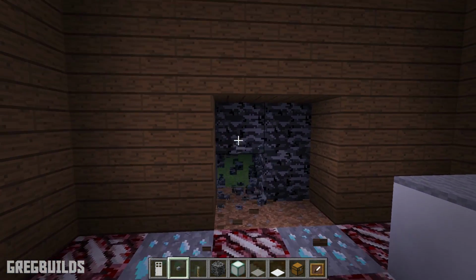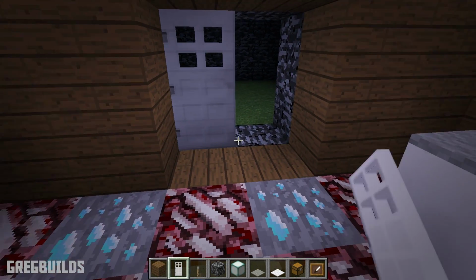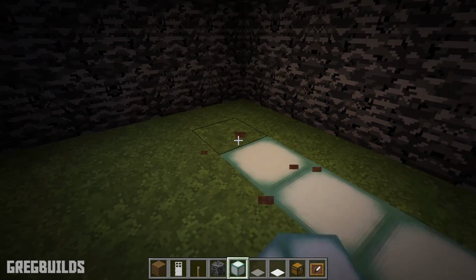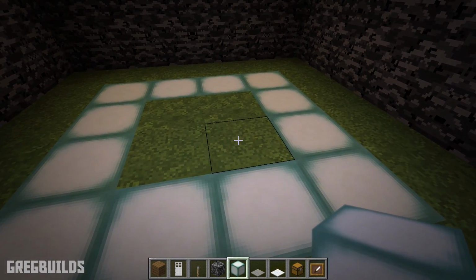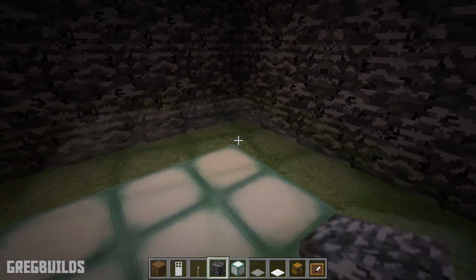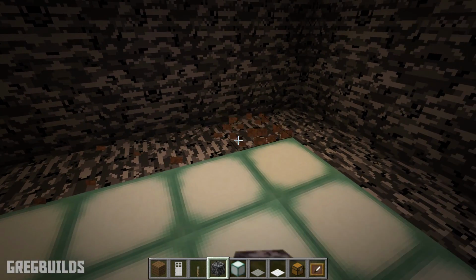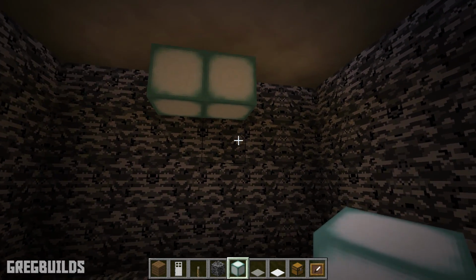Then let's clear a 2x2 opening for the access to the first vault. Add in iron doors, and then we can place levers on the sides. Then once inside the bedrock vault, we can make a 4x4 square of sea lanterns. And this will help light up the vault. Then we can replace the grass around the sea lanterns with bedrock. Then we can add extra sea lanterns on the side walls. And 2 above the door as well.